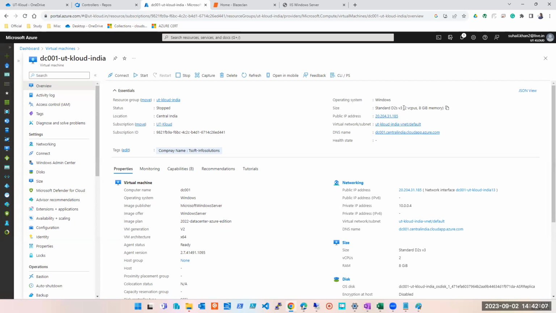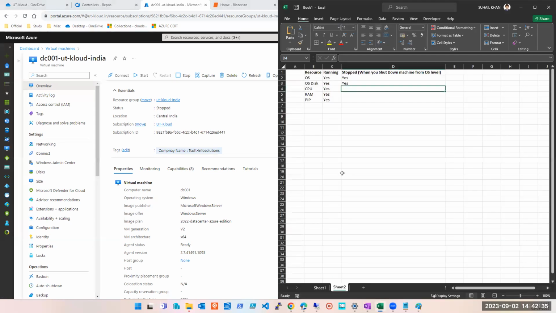ये जो whatever CPUs, let's say Azure has 10,000 CPUs, so the number is very small in this case, but still you are using 2 CPUs from my 10,000, you will have to pay me for those 2 CPUs. You will have to pay me for this 8 GB RAM, because you shut down your machine from OS level. So Azure thinks कि आप इसको कभी भी turn on करने वाले हो. That is what Azure thinks, and for that reason Azure, it's not releasing this. ये आप ही के नाम पे अलॉट करके रखा है, इसको अटैच कर रखा है आप ही के नाम पे. So you are paying for CPU, you are paying for RAM.